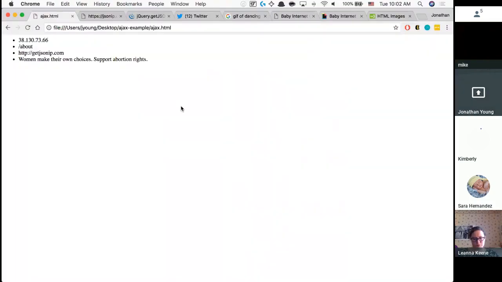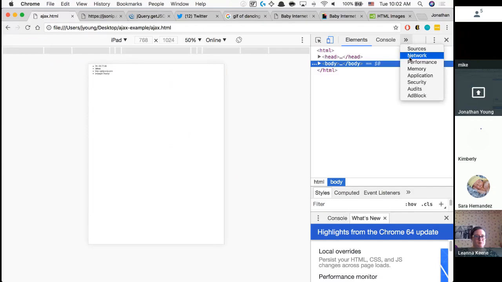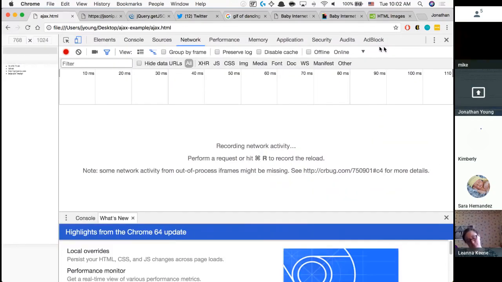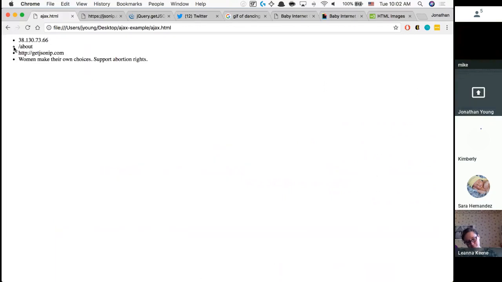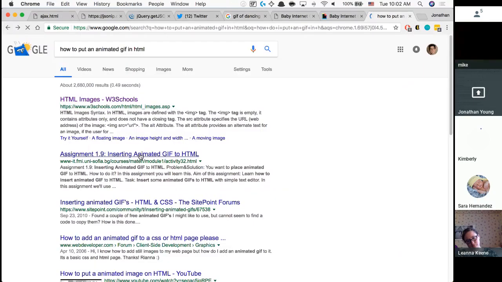If all goes well, I will see some sort of dancing baby in the background. Oh, nope. Slow everything down a little bit. Let's go slow 3G and reload. All right, it looks like it's a dead image, which means inserting an animated GIF into HTML.